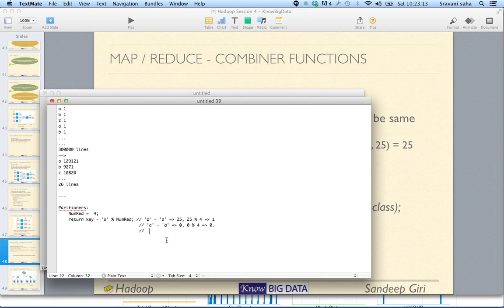Okay, and in the worst case scenario where let's say D is there, it is going to lead me 3, and 3 modulus 4 is 3. So you have got machines 0, 1, 2, and 3. You have got these machines on which the reducer will be sending the results to. Okay, make sense?